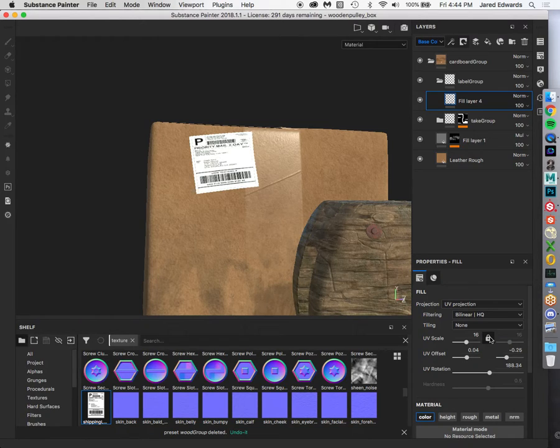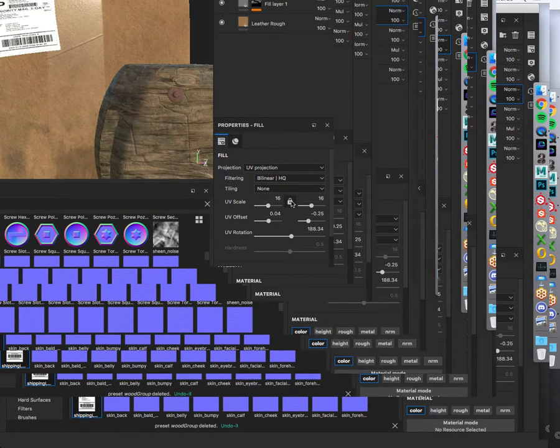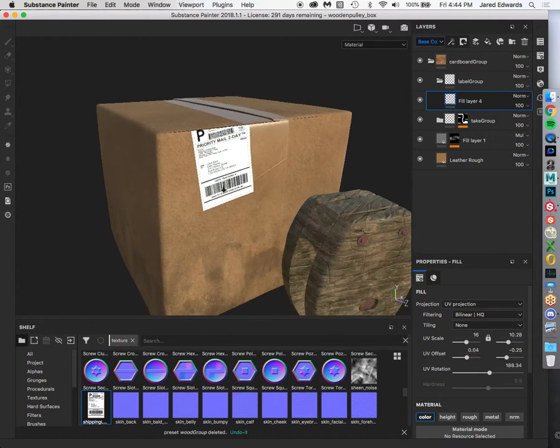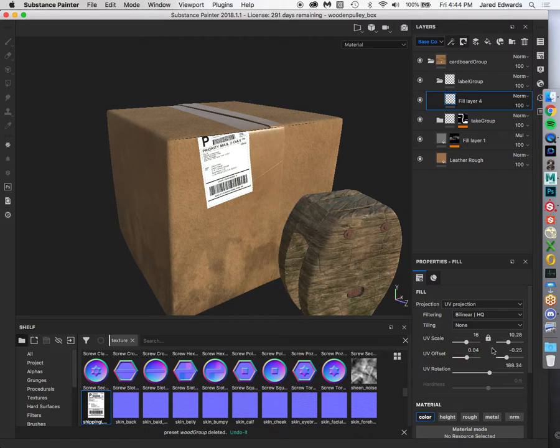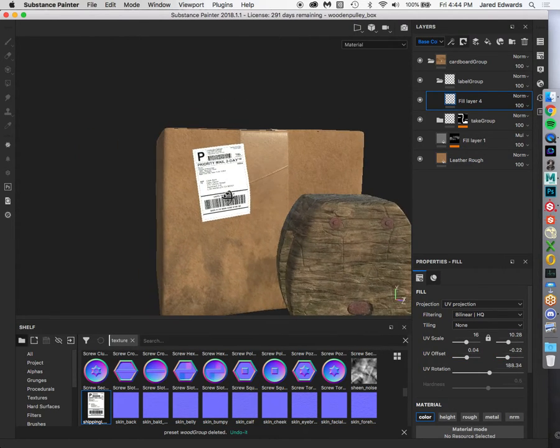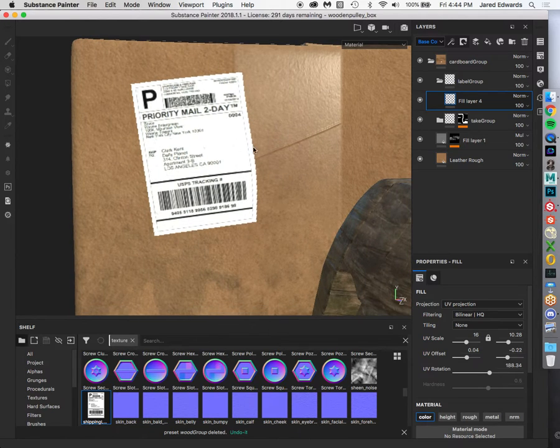This is one of those images that's supposed to be taller than it is wide. So on the scale, I'm going to break the little padlock so I can independently squash and stretch it and move that around. Okay, there we go. There's my label. I'll just move it down just a little bit. Perfect. We're going to pretend like this looks completely normal.